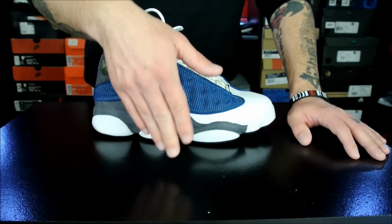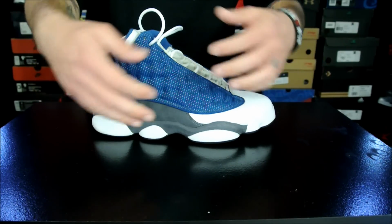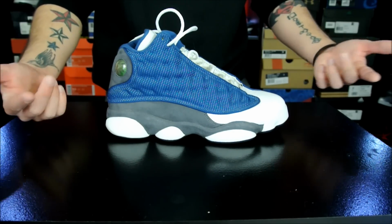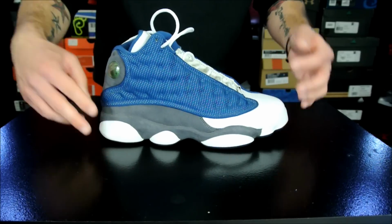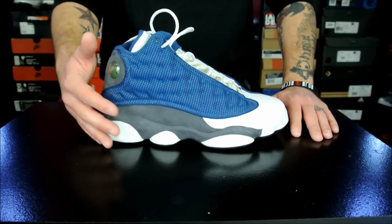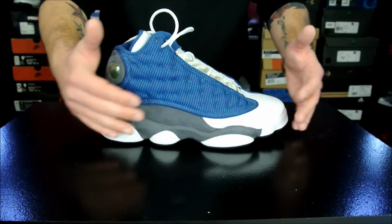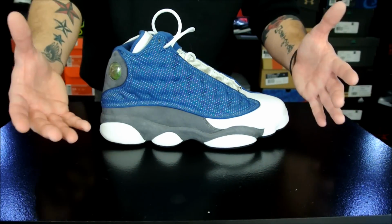Like that one shoe, if you've been looking for these and they have them and you've been watching them, you bid on it and then you lose the bid and you're like, damn, that sucks. 9 times out of 10, the person that actually won this bid is not going to pay for it. So check back next week because they might have these again. Or they might just have a different pair, different size, different condition, whatever it is. But soulsupremacy.com is probably the number one place to go if you're looking for stuff like this. I'm talking like this is in retro, to get it for a decent price.